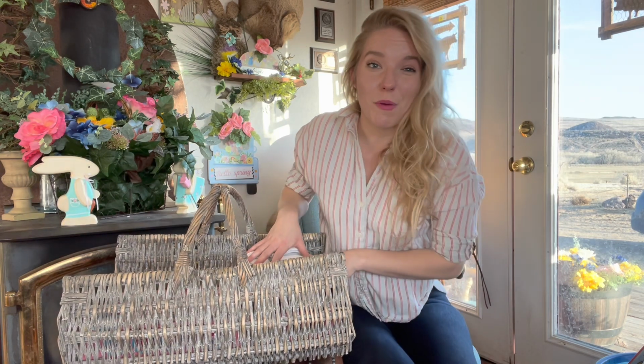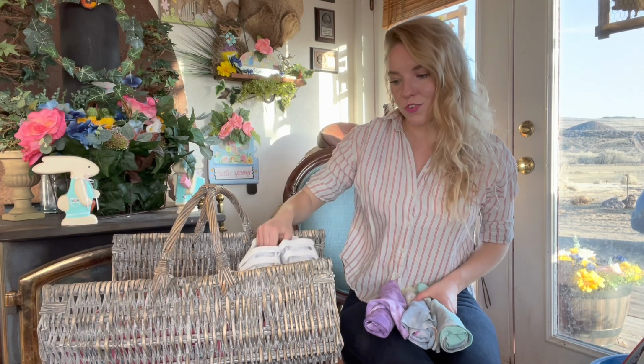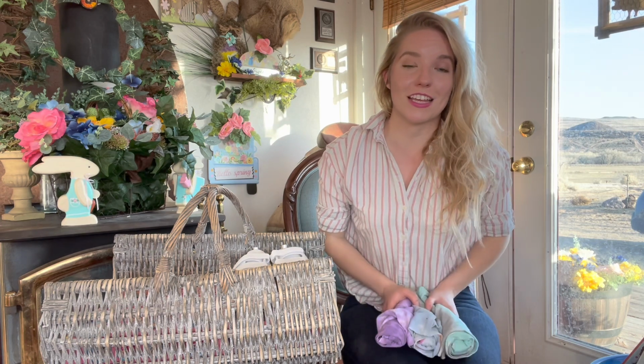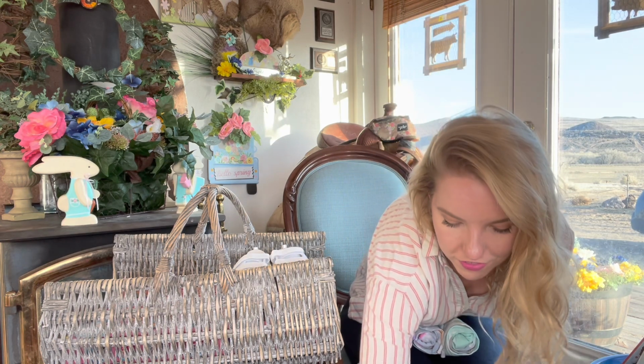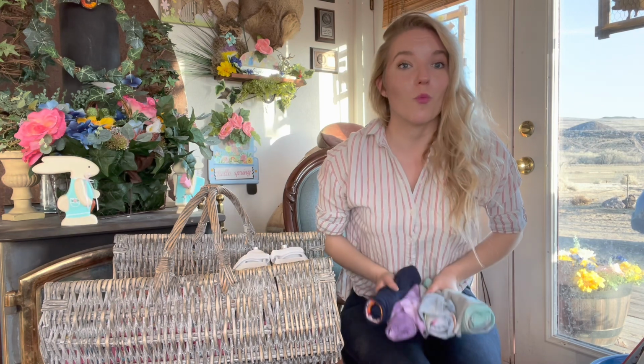Now, as long as we're talking about things that they can use or that they're gonna go through this summer, we know these kids are gonna need t-shirts and clothes they can get dirty and play in. So while we're talking about items that they can use, much like these shoes for the summer, it's also a great idea in their Easter baskets to have a humble thyself moment and include some clothes that they can play in and get dirty. At the end of the summer, if they're really grimy, we don't need to continue to save them. All of these shirts, I have 4 of them, came from Walmart and were only $1 a piece.